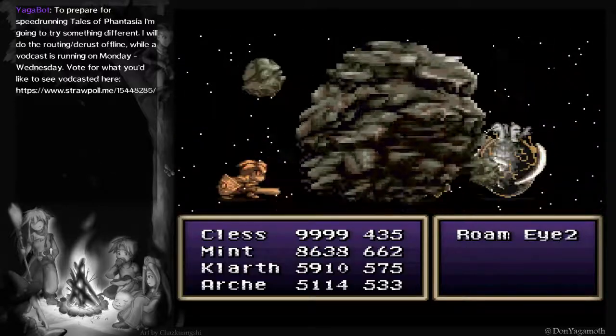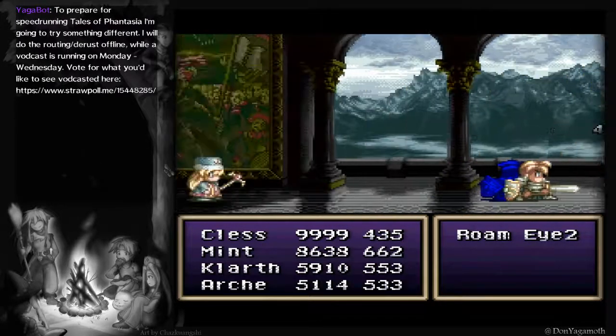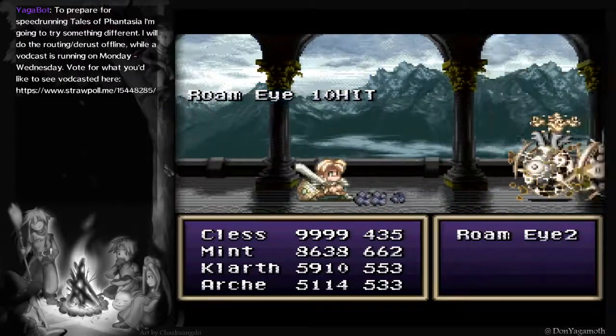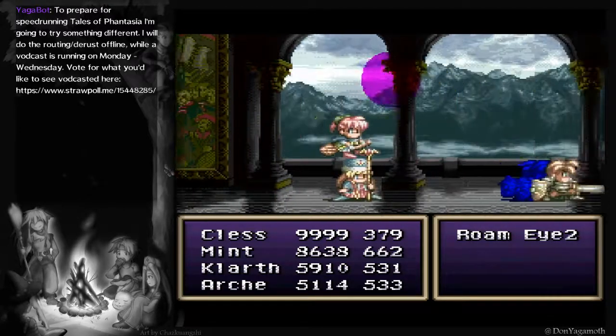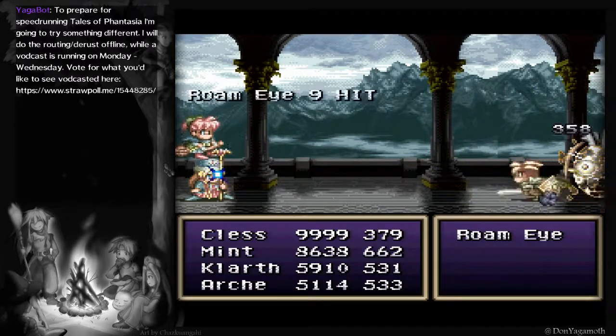I'm pretty sure the flare bottle runs out during the meteor storm animation. Let's see. Yep, it did run out. I don't even know what Clarf says exactly. Something like Gremlin?